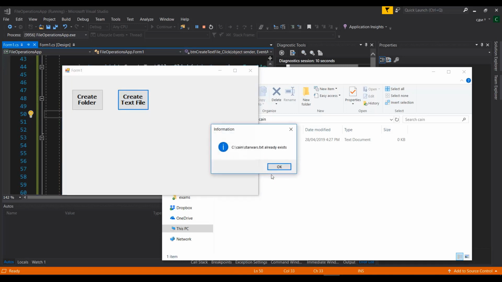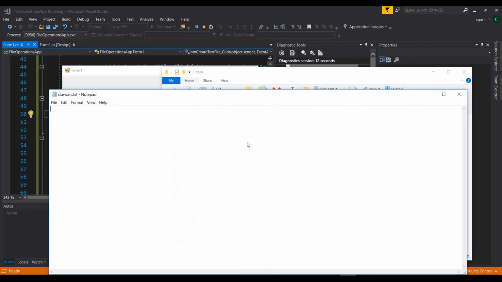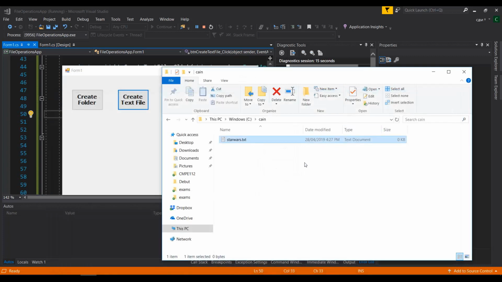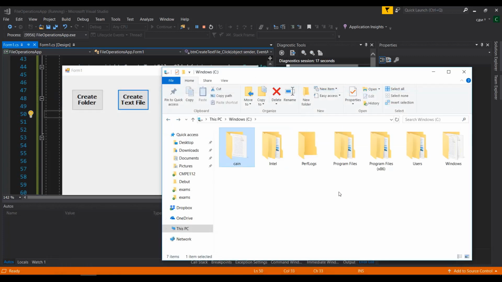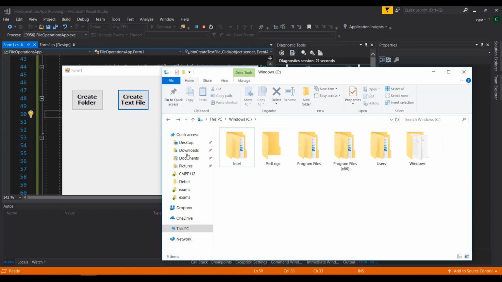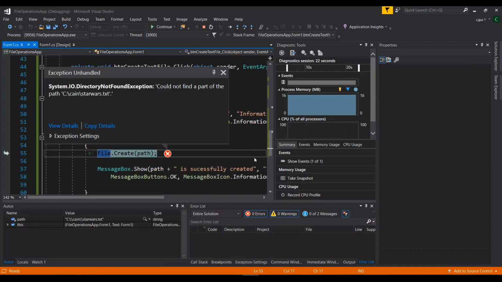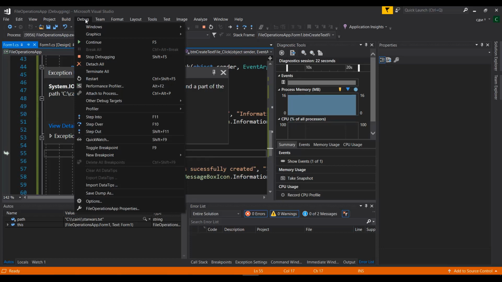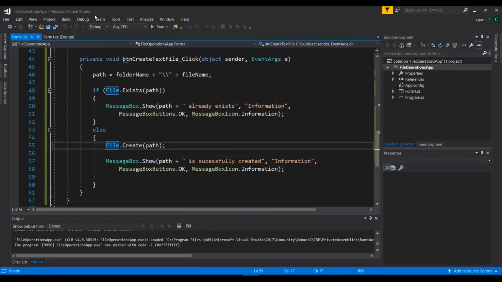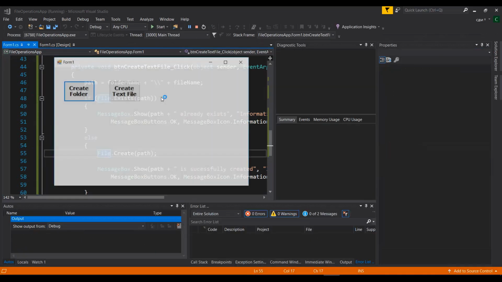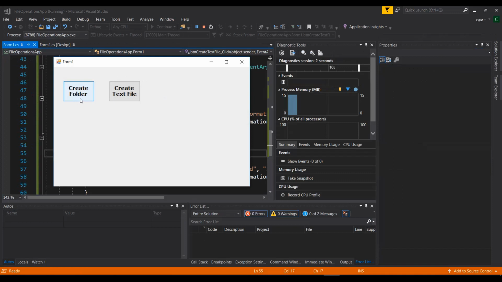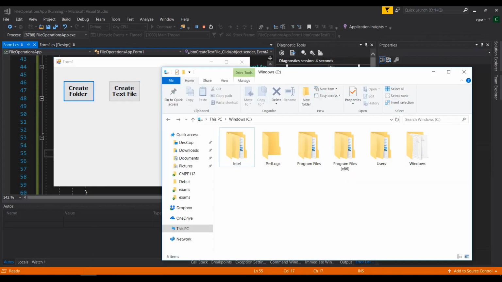It is already there, currently being completely empty. And yeah, so we're gonna erase this. You must also be careful that whenever you don't have the folder name, this is not gonna create your file. So the folder must exist there. So make sure that the folder is actually created before the text file.